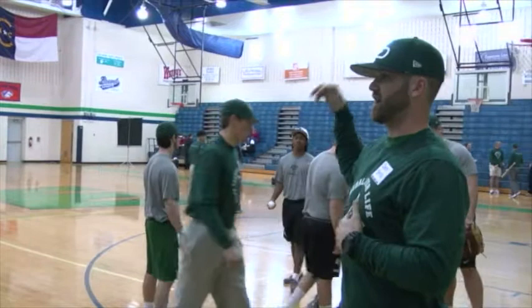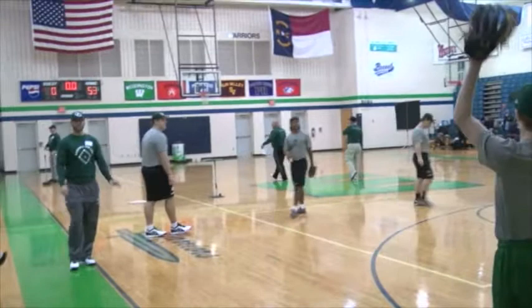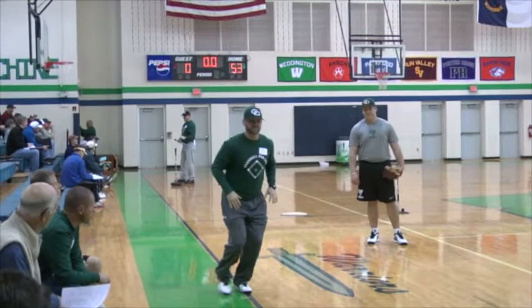Here you go, guys. There's baseballs right here if you don't have them. So partner up. Let's throw this way. Go back to half court a little. We call it our slow, smooth transfer. We're going to step to receive. So we're going to talk about getting our legs activated. We're in an athletic position. Our elbows need to be relaxed, and we're thumb to thumb. The hands have to work together. All they're going to do when the ball's in the air is step to receive with their glove foot.